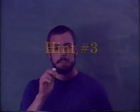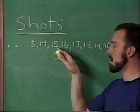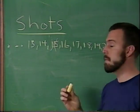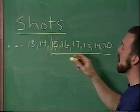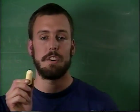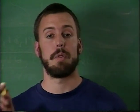Number three, suppose you shoot a video which has 20 shots. Now you go back to view it and you find out that shot number 15 is no good. What do you do? You need to rewind your tape back to the beginning of shot number 15 and reshoot everything that comes after that. You cannot just insert shot 15 between shot 14 and 16. You're going to have to go all the way back and redo everything from 15 on.